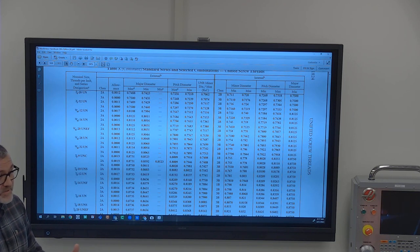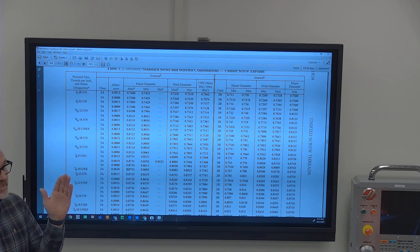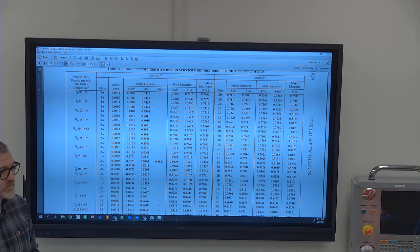And what they did is, I mean, it happens to me all the time. When I do a two-place decimal, it automatically bumps it up. So if it's .375, it says .38. And so they had a default in their AutoCAD settings that just said, anytime you have a three-place decimal, like 22.500, we're automatically going to make it plus or minus one on the tolerance. And so they should have changed it.